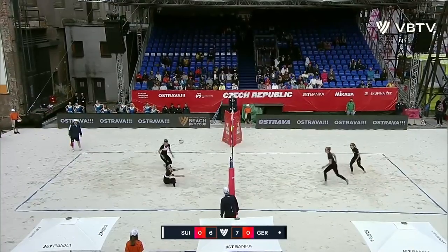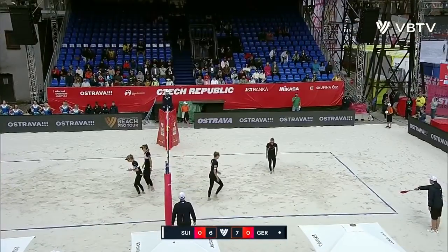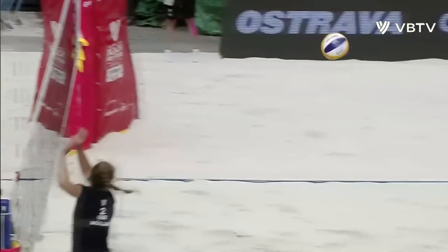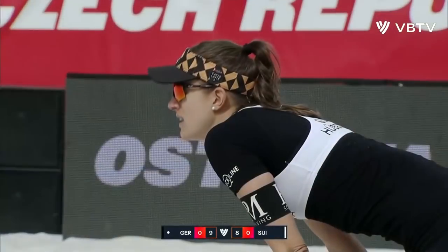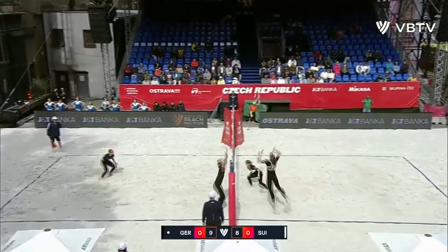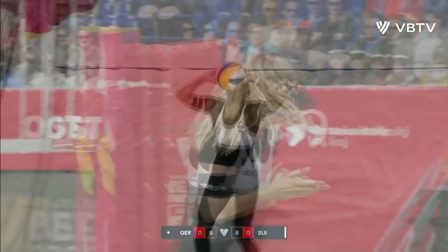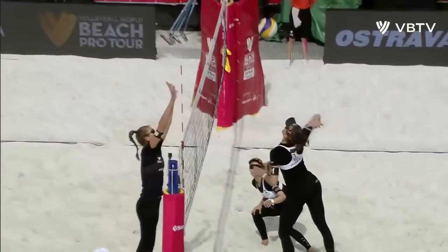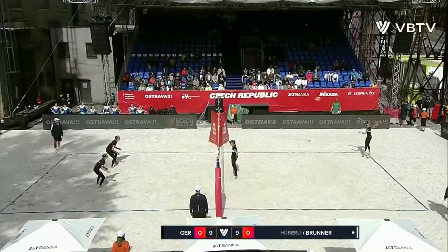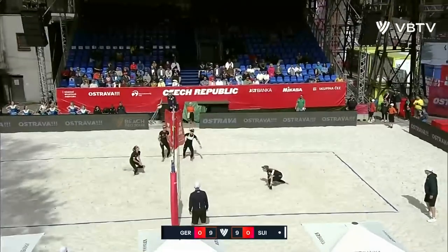How do teams take... Yeah, it depends, because there's a couple ways to look at that, I would think. Right, it's such an interesting part of beach volleyball strategy. One of my favorite things to do, yeah. Oh, lovely shot cross. Staying aggressive in every area of their game. Hüberli can do the very same thing from the left side for her team.